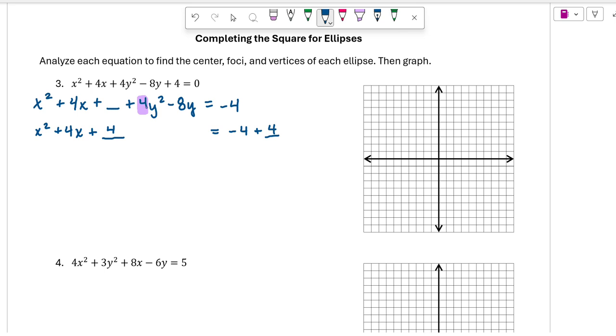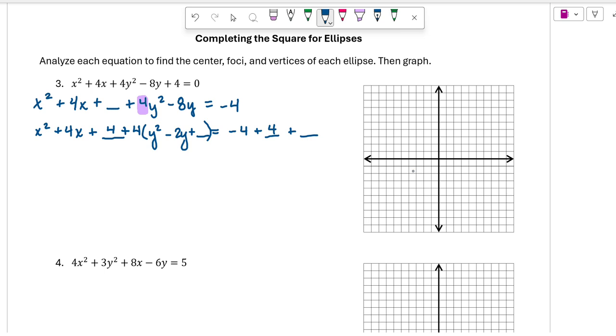All right, now what we do with this 4: we have a plus here, and then we're going to factor out the 4. So in other words, divide it to the front. So we'll be left with y squared, and then we will do negative 8 divided by the 4 to get minus 2y, and then plus blank inside this. So the y terms all will have a 4 factored out.